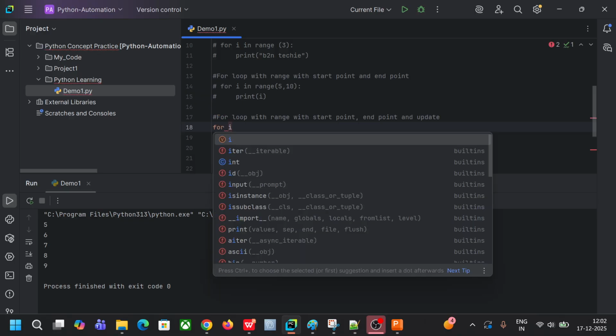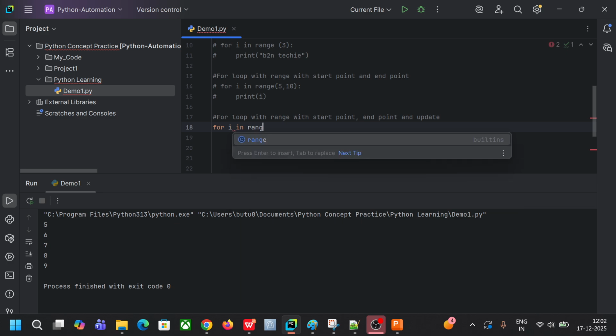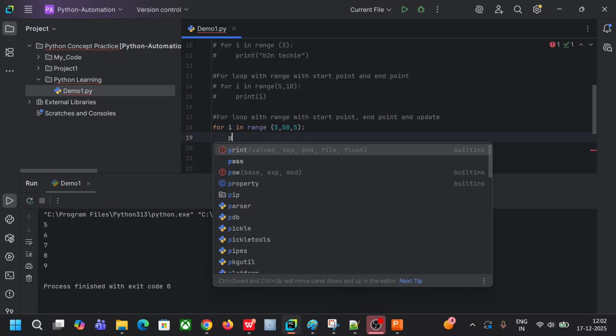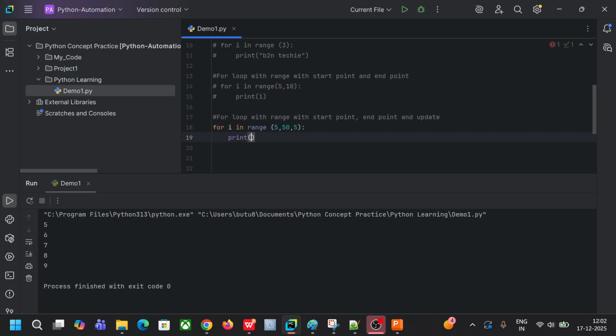For i in range of, suppose I'll take 5 as starting point and 50 as ending point, and update is 5. Next I'll print i value. Okay, so now let's understand what exactly it means.